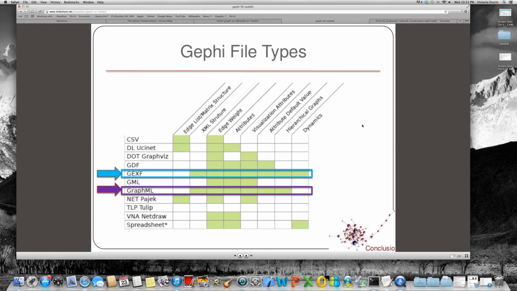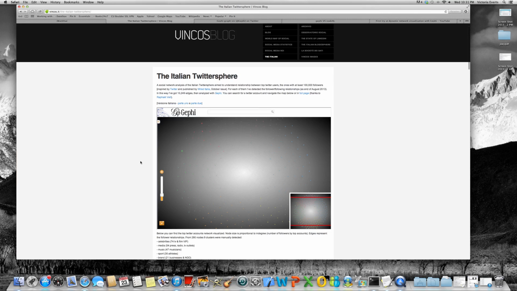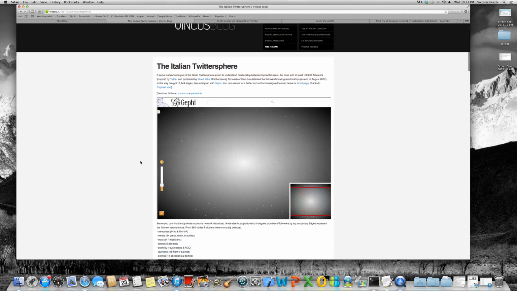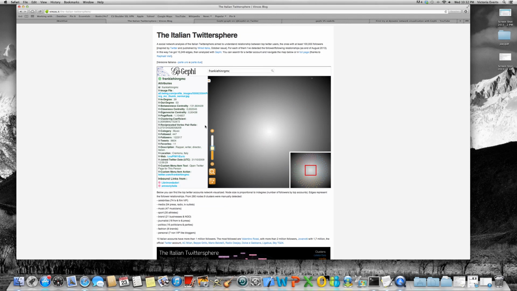So then after further looking into that, this right here was a nice example of what Gephi has done with the Italian Twitter sphere. We can zoom in here and look at these different people within the sphere. Just a really nice way of imaging it, a nice way of going through it.